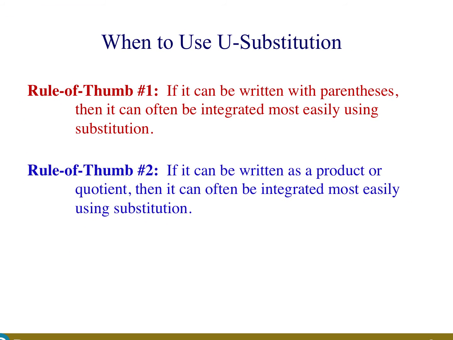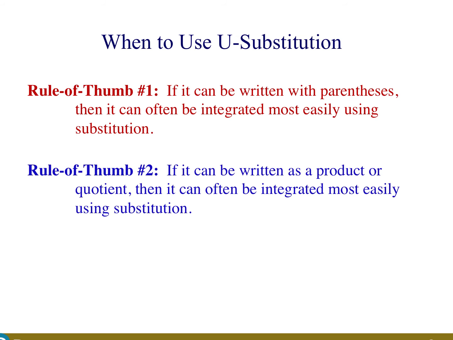So far we've seen one rule of thumb. If it can be written with parentheses, probably a prime candidate for u substitution. All right, when else does u substitution work? Okay, rule of thumb number 2. If it can be written as a product or a quotient, then it can be integrated most easily with substitution as well.